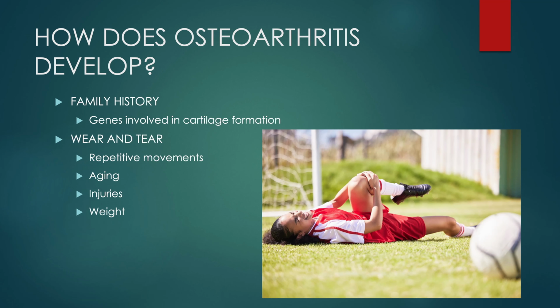So how does this develop? Two main reasons. One is your family history. Osteoarthritis is at times genetic. It usually involves the genes that are associated with cartilage growth and cartilage formation. As you can understand, if you have some sort of reason why your body doesn't build up cartilage the way it should, maybe it's not as strong as it should be and it degrades a bit faster, that can pass down through family. So if you have a family history of people having arthritis develop at earlier ages, maybe there's a genetic component to it as well. And then the other reason is general wear and tear, which comes with time.